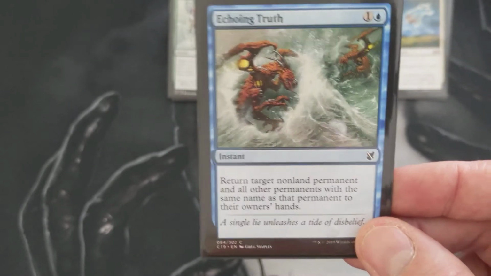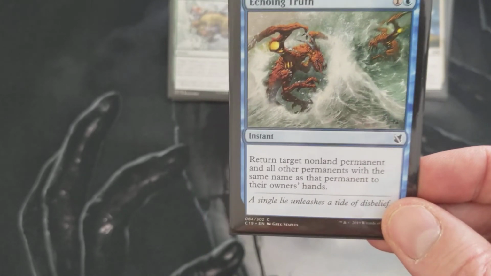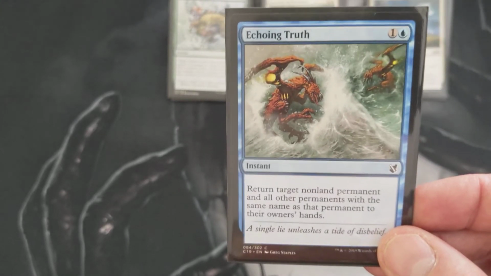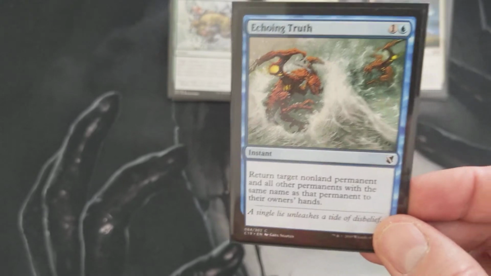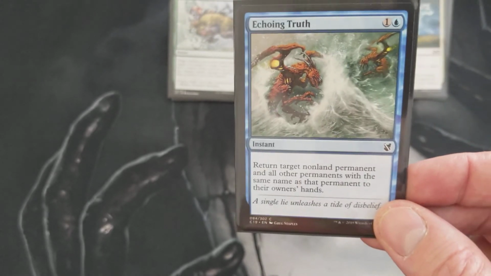Chatterstorm is a thing. Let's not even pretend it's not. Do I think it needs to be banned? Pauper is getting more and more competitive. I don't think so. Just like I don't think Affinity needs to be banned necessarily. We just need to start figuring out what works against it and start moving away. And this is going to be an unpopular opinion. Go ahead and blast me in the comments below. I get it. It's fine.